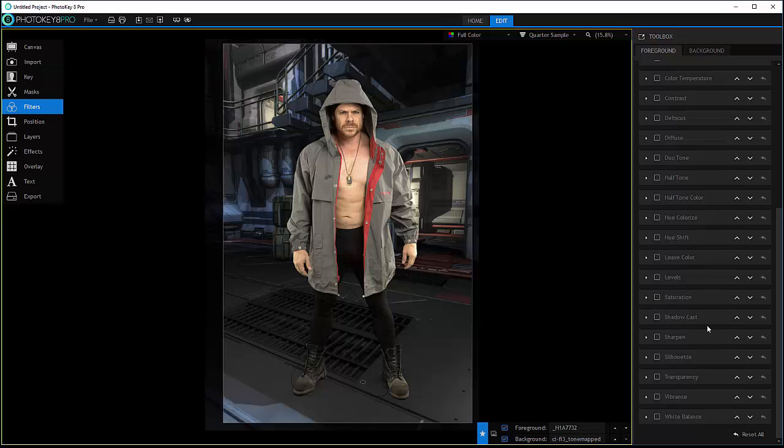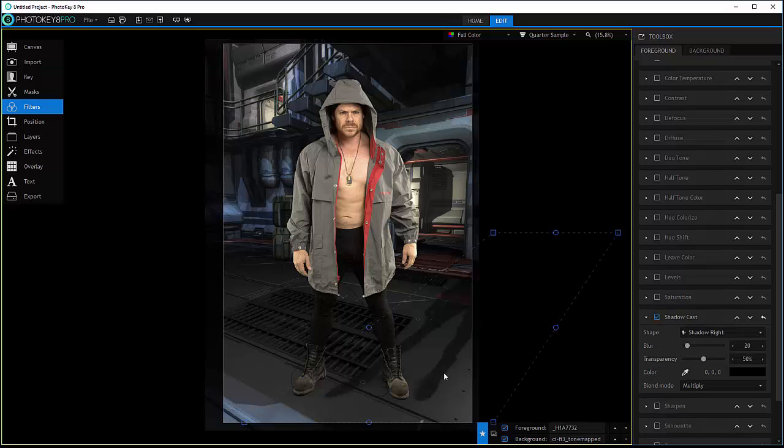Shadow Cast is actually a very nice tool, and you can also use this one for multiple images. That's what I do. If you preset cameras, you can actually preset one shadow also in a second, and you can reuse it through all images without duplicating. So let's go ahead and enable it, and by default you can see right here we're creating shadows, and our point is based on the bottom right there. So if I want to bring them closer or make it a little bit more accurate, I probably want to go to adjusting.